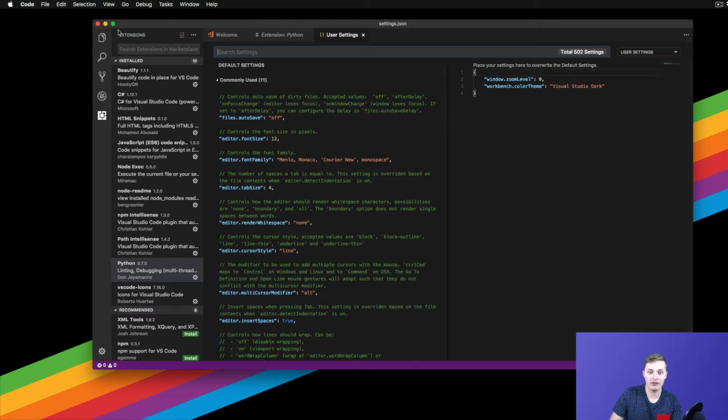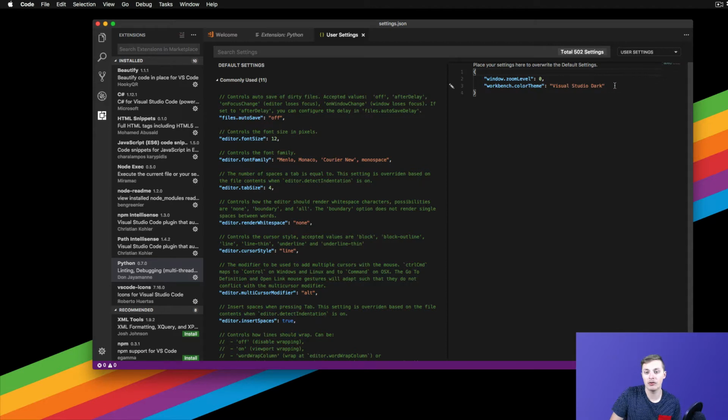On Windows, you're going to have to go to File, and then Settings. Now, as you can see here on the left-hand side, we have the default settings, as it's denoted right here. And on the right-hand side, we have the user settings. I'm going to be editing the user settings, seeing that this is your user account and you could have multiple people on this computer. We just want to mess with our settings.